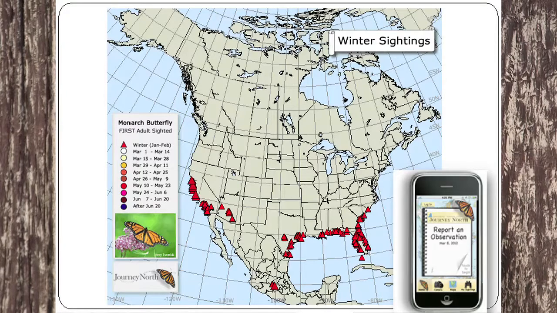and it's an accurate representation of monarch migration in the fall and spring. One takeaway from this for your stakeholders and the volunteers that you choose to bring into your projects is that it's a bit of an instant gratification for them, that when they report to Journey North, that moment in time, they can see their report on this map as it's going on.